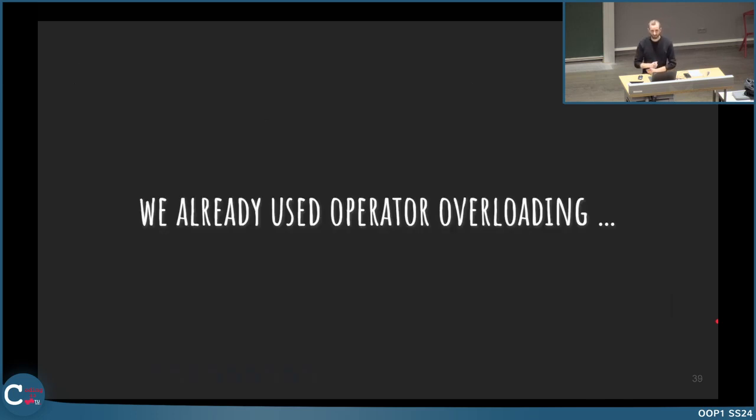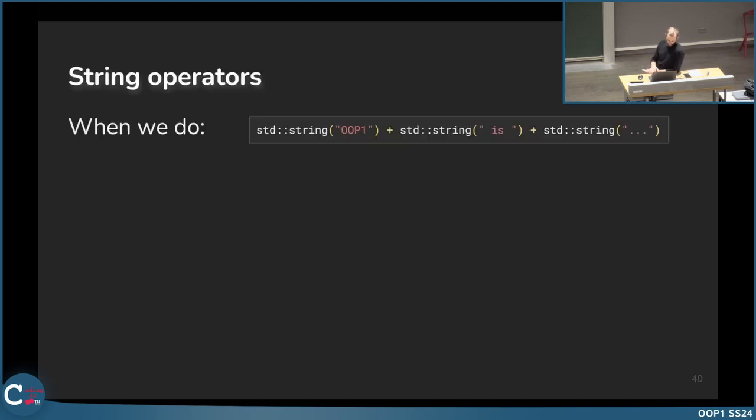We already used operator overloading, and I think you also used it. When we did something like this, we have created a few strings and we concatenate them. So we have this OOP string, we say plus OOP string is plus whatever you want to write here, it's up to you.